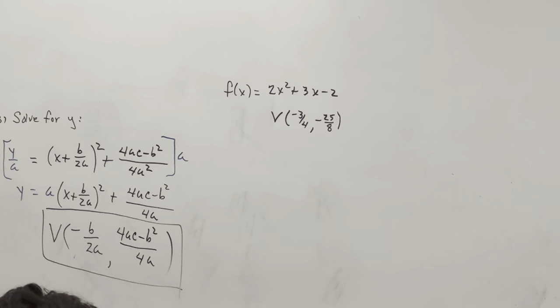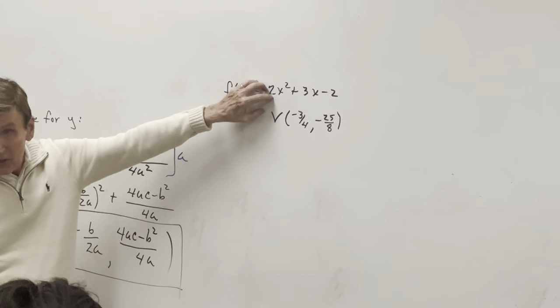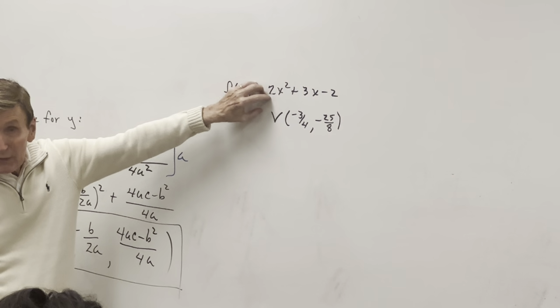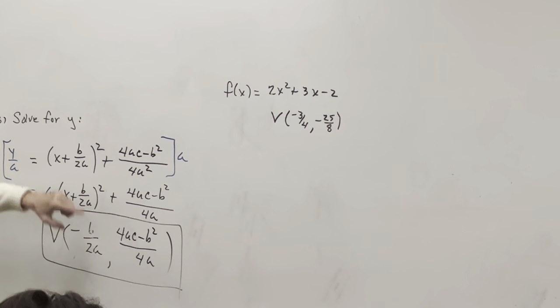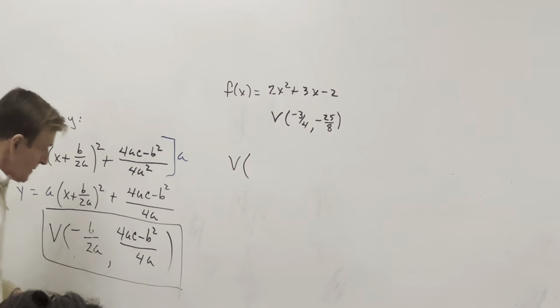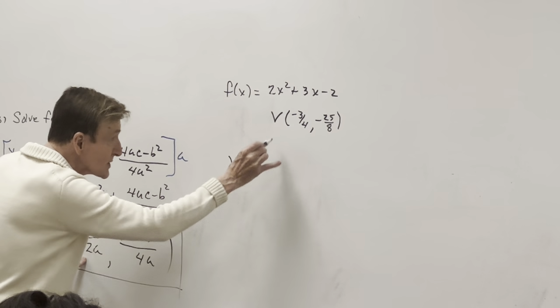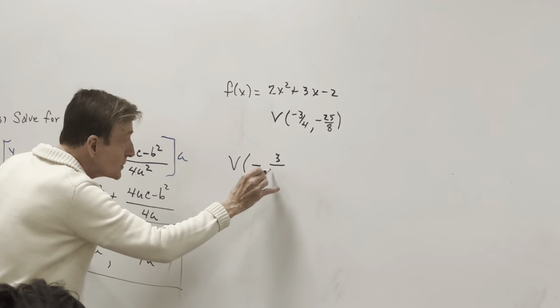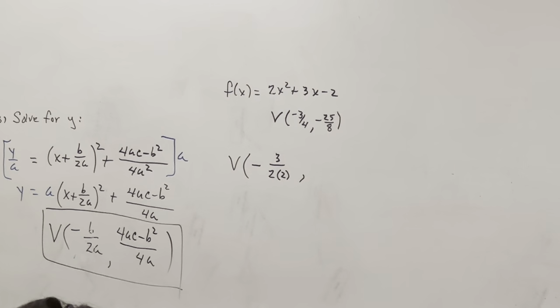Now I'm saying, here we go. Can I look at this and not touch completing the square? Can I look at this and go directly to this formula that we derived, plug in values, and find that vertex quickly? Look, the vertex would be, first, negative b over 2a. That's negative, b is 3, over 2 times 2, that's a. Is that negative 3/4?